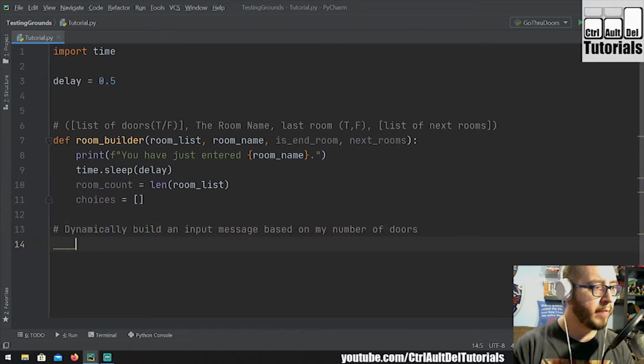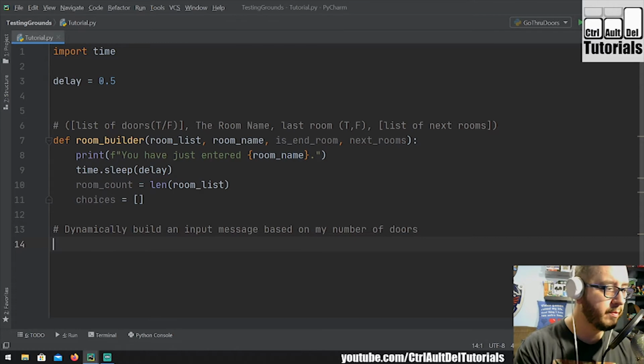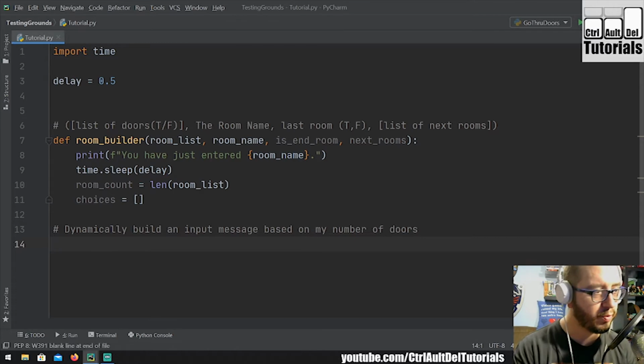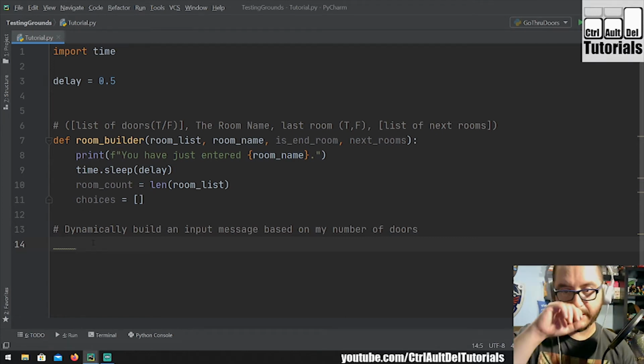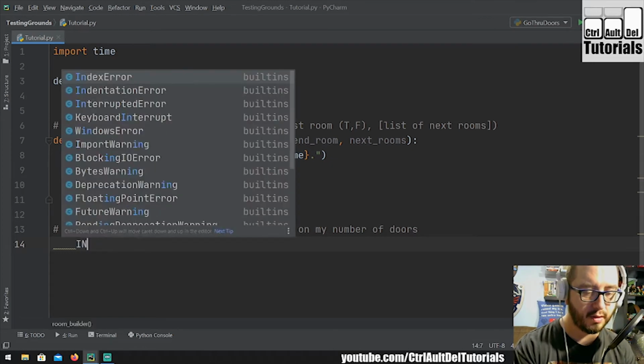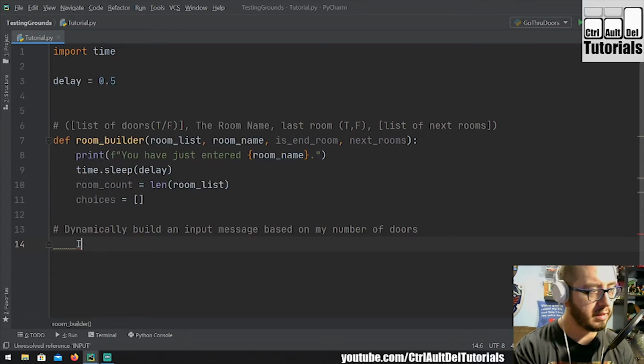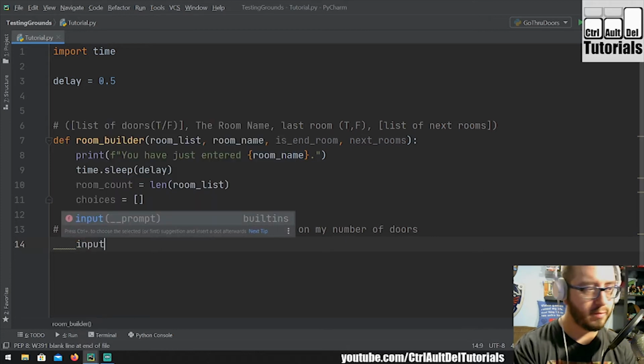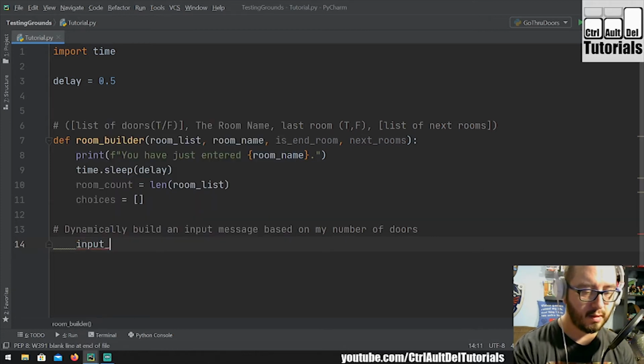Let's make sure we're back in our method. Remember, if we backspace here, we're out of our method at this point. We want to make sure that our code is starting off here as long as we don't have any other indents. So I'm just going to create a variable to hold our input message. I'm going to do, not caps, input, and we'll call it input_message. That's a good name.